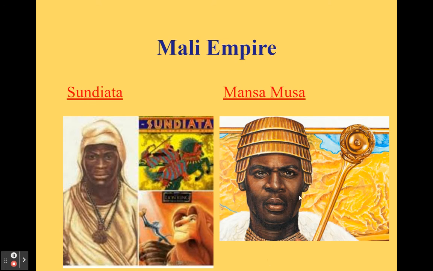And Mansa Musa is so important because he is the one who brings the knowledge of the Mali Empire throughout parts of Europe and Arabia, aka the Arabian Peninsula, because he is Muslim and he takes a pilgrimage. And on his pilgrimage, he is spreading all of this gold and knowledge about his empire.